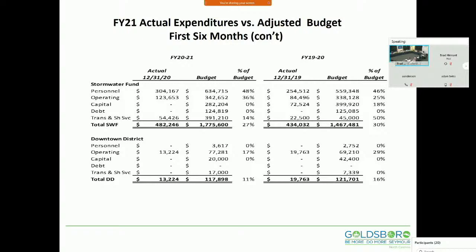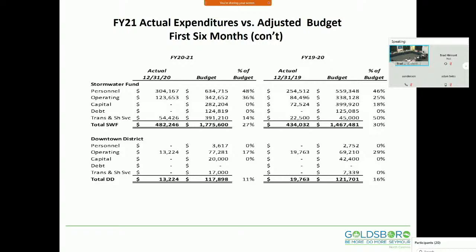The other thing I will point out to you, we typically structure our debt so that it comes in May. That's after you've collected all your property taxes, so it's a cash flow mechanism that almost all governments use. So if you look at these slides and the debt and ask why we didn't pay out much in debt, a lot of that is because the lion's share of it happens in May, when we pay that out. So that's just a little FYI.